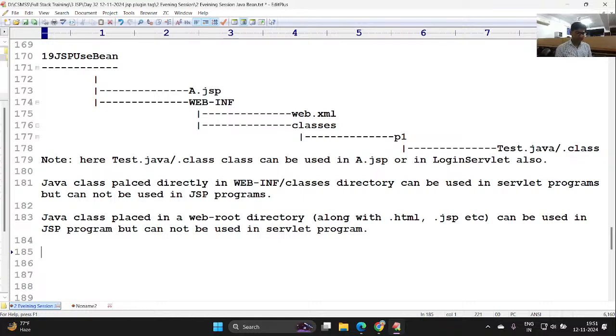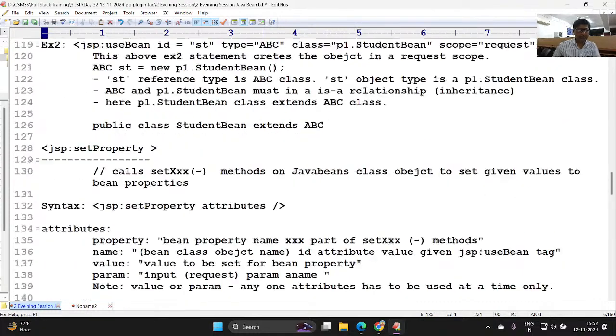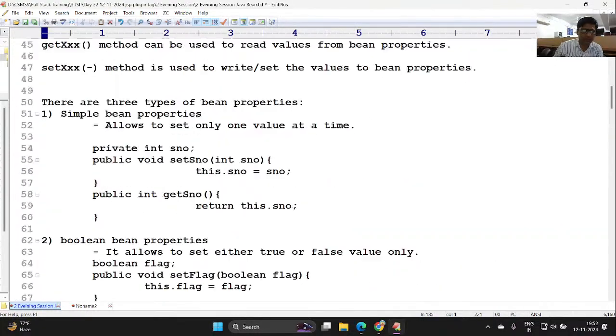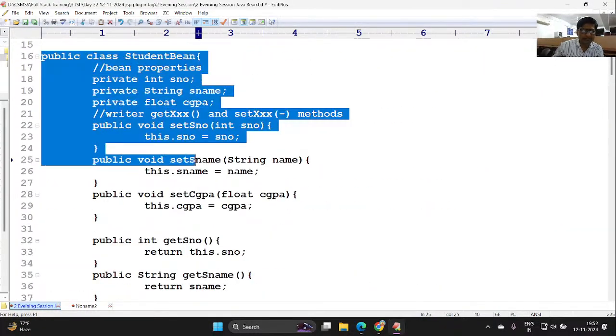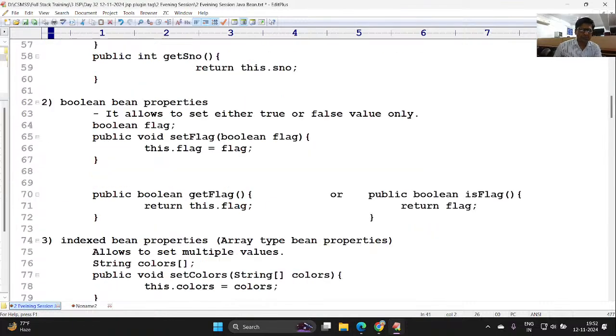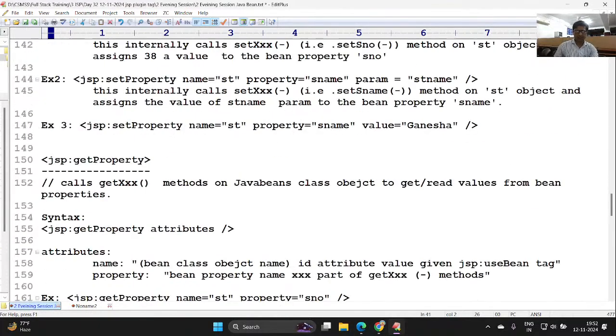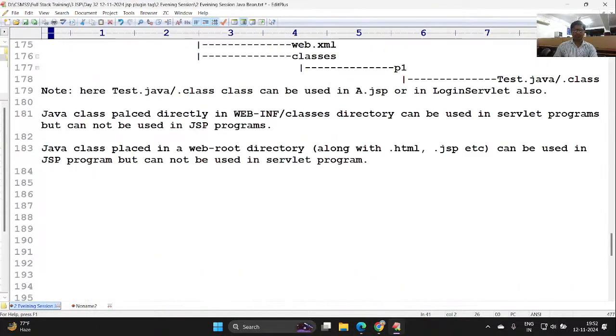So already I have a servlet. We have already created a servlet in the previous sessions. So let me use the same servlet. Sorry, not servlet, a bean class. I'll use this bean class as it is. I'll do some modification here because this is the student bean, right? This is the student bean.